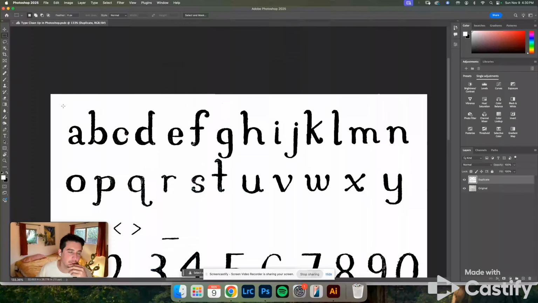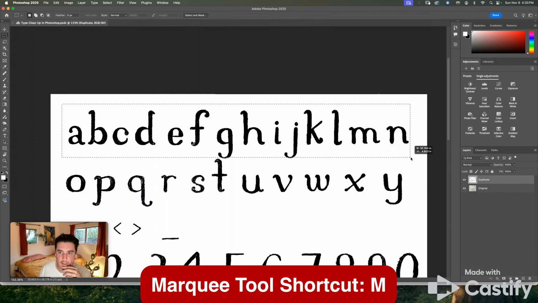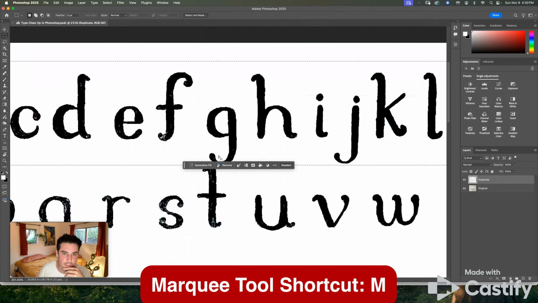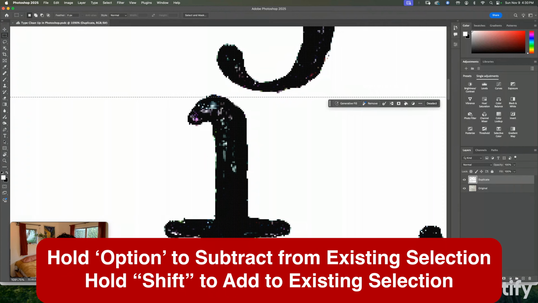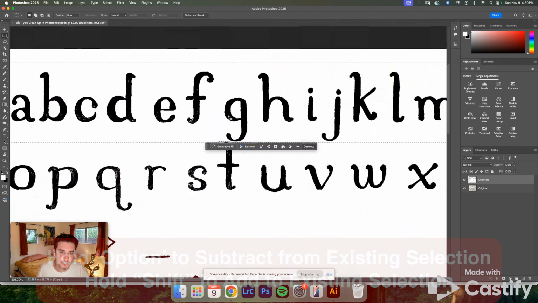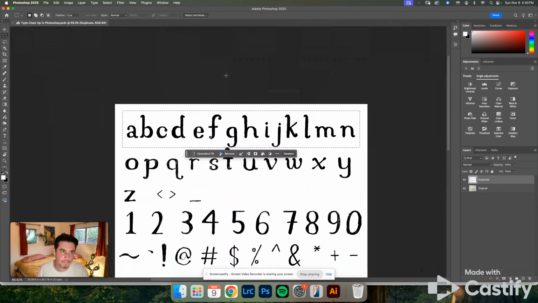We can do this with the marquee tool by just making a selection around everything. I did pretty good actually with the cutoff over here of the T. I can hold Option and the minus symbol comes up, and I can actually take away that part of the selection so that the T doesn't interfere with this next step.